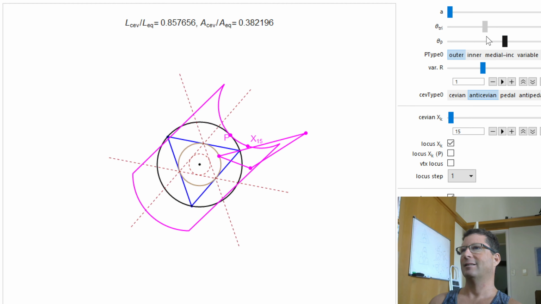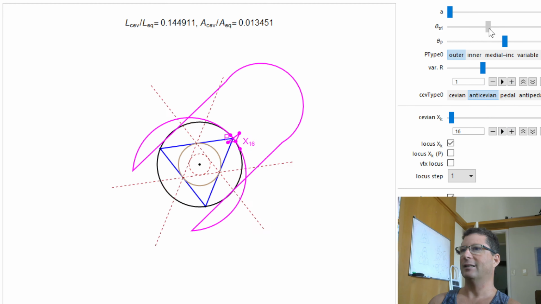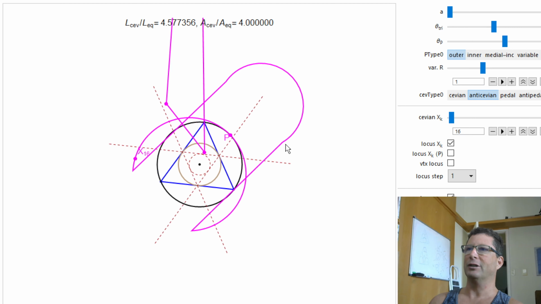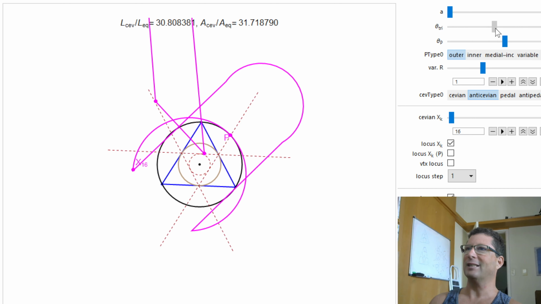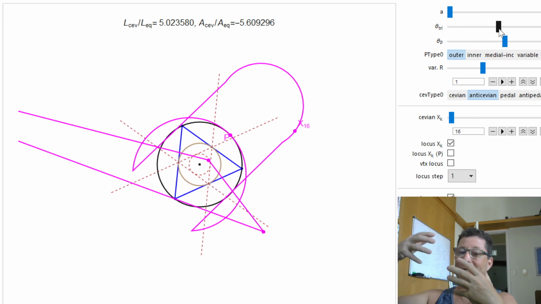How about X16? Same kind of idea, moving along this first arc of a circle, and then when there's an inversion here, this midline is about to cross P, X16 is going to jump to a second arc of a circle up there and go its merry way. So here's another very curious phenomenon, right? Bistable, two disjoint arcs of circles of different radii.